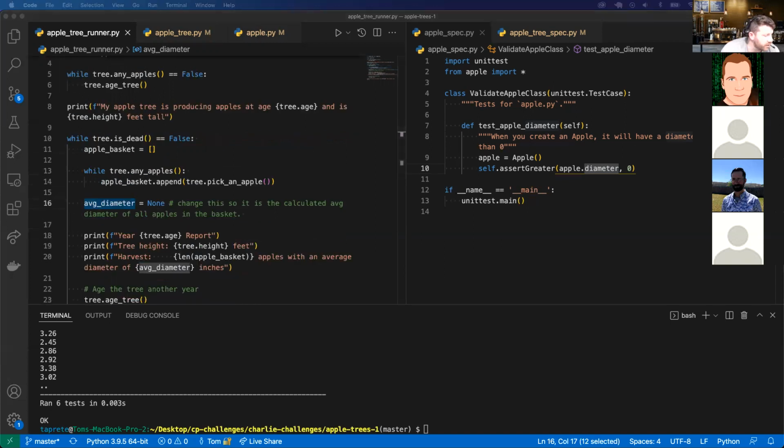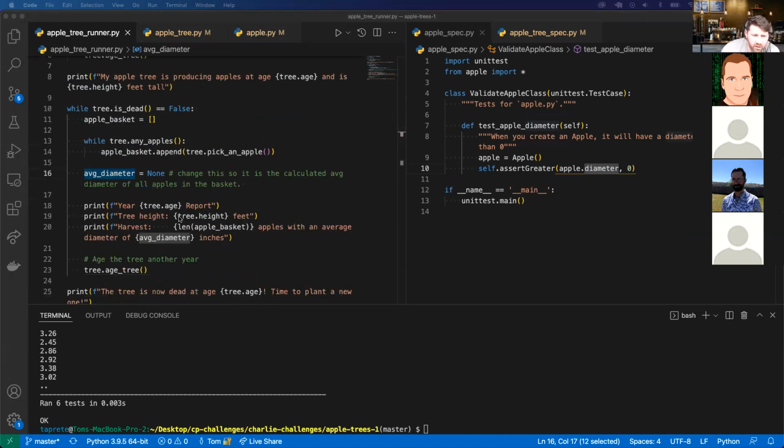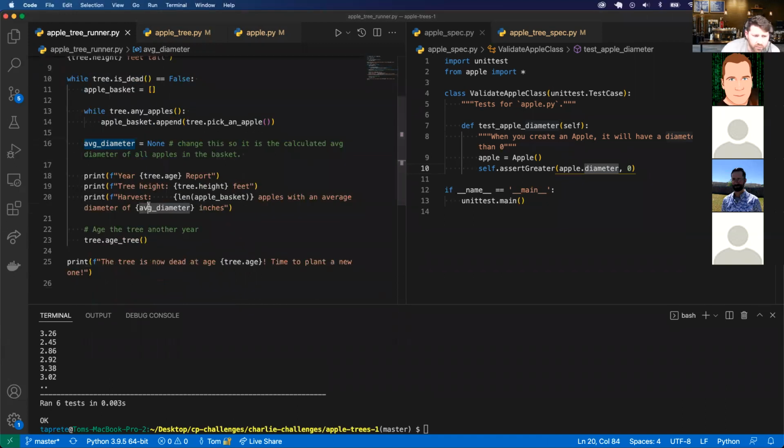Then change this to be the calculated average diameter of all the apples. Okay, so we still have to do that.